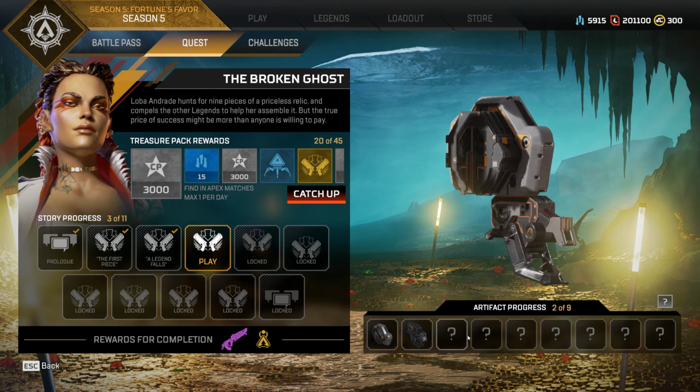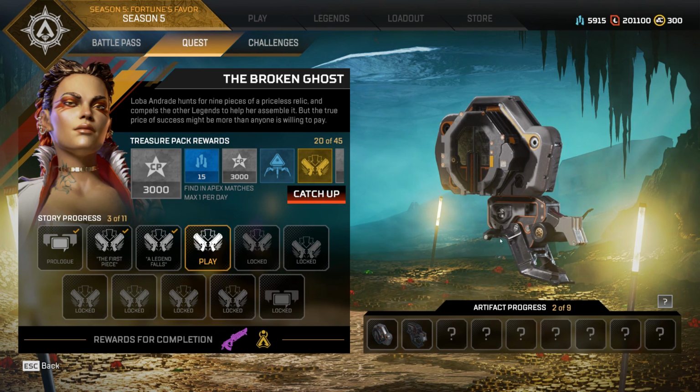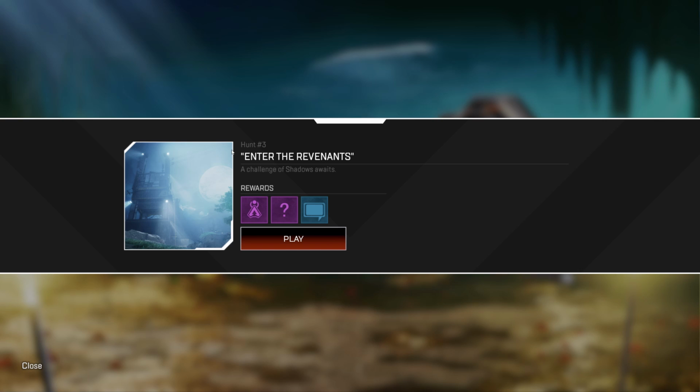Today we'll be getting our third piece of the artifact, which is coming along quite nicely. Today's quest is called Enter the Revenants. A challenge of shadows awaits. We might be back in Cage again, I'm not entirely sure. But we'll also be getting an artifact piece, another weapon charm, and more story chapters.